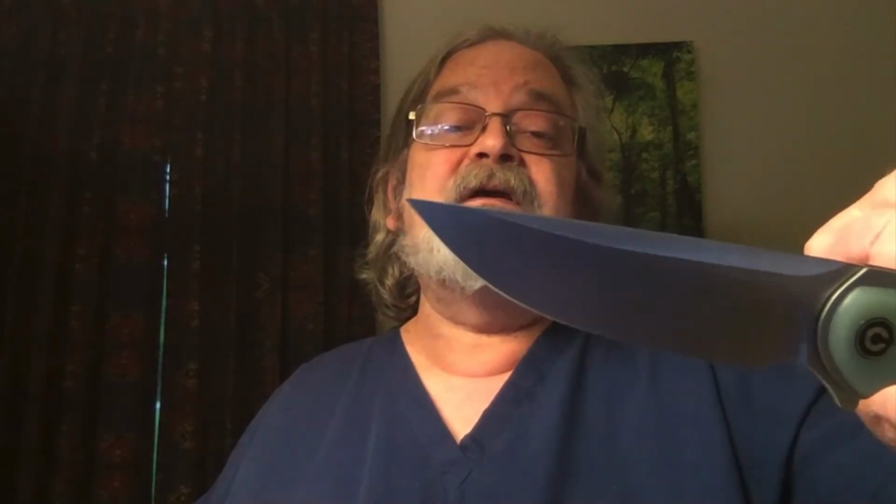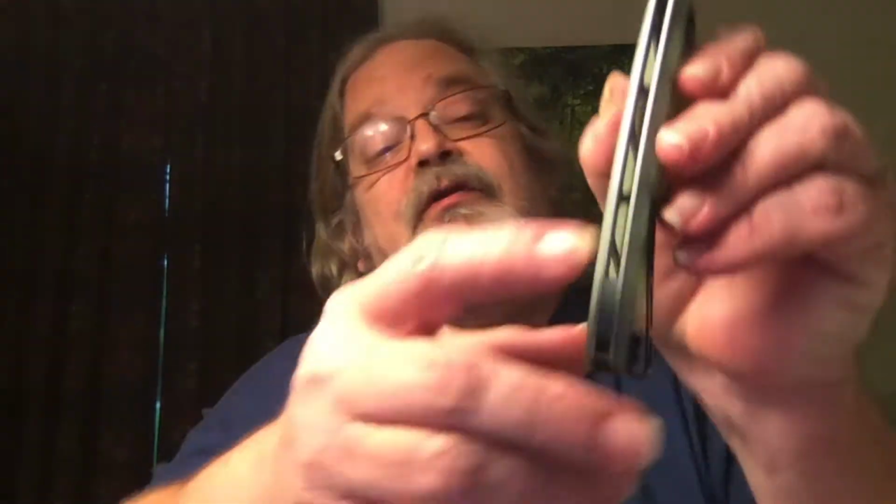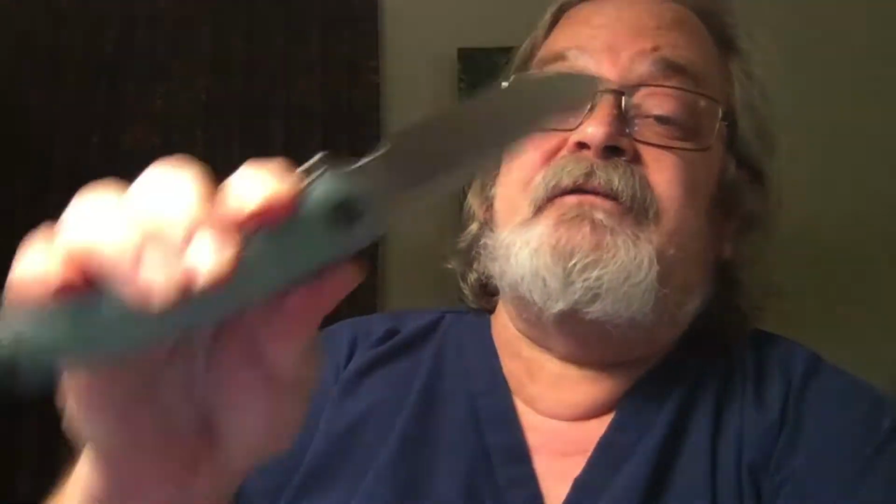It's a very sweet belly on that knife. A little bit of jimping on the lock mechanism. Very short piece right here for a spacer bar. No jimping on the back of the blade, unfortunately, but the way it's set up, I don't really think you need it. Big knife.